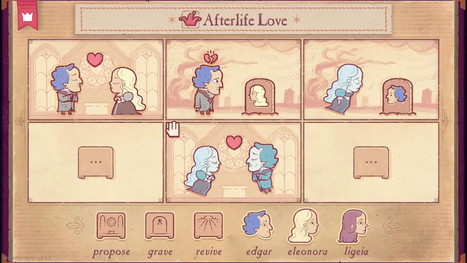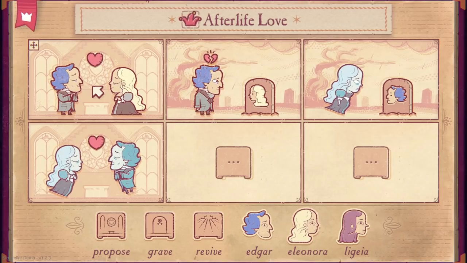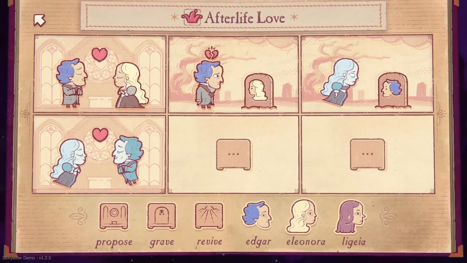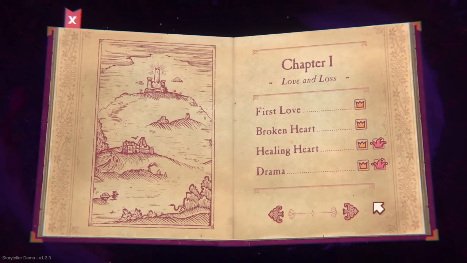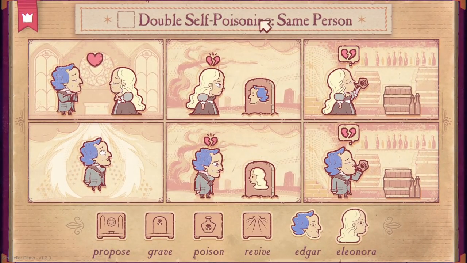Hang on. I'm going to have to just do that, just to make it in order. Yeah, because we don't have to use all the frames. I keep thinking we have to use them all. But of course we don't. It's just, you know, we can have a maximum of six things. Okay, wonderful. Right, so let's go back up to here. And let's see what's next. We've done that one. So we've got tragic lovers, okay. Double self-poisoning of the same person, okay.